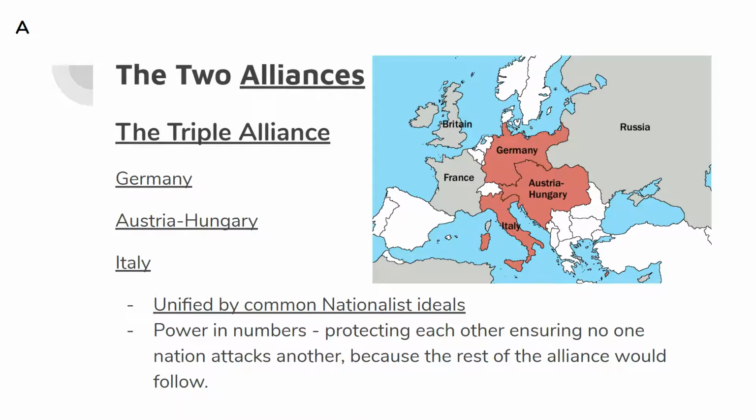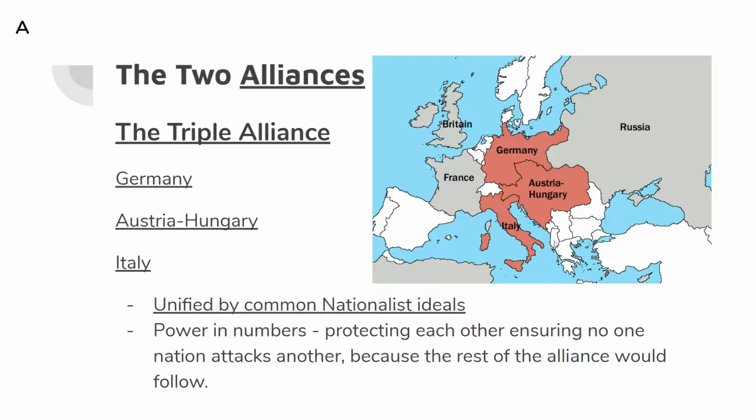So an alliance is when a group of countries come together and they decide we're going to protect each other no matter what. We're going to have each other's back. If one of us gets attacked, we'll consider it all of us being attacked. And the main alliance here that forms first is going to be called the Triple Alliance, named because there are 3 countries in it, right? We've got Germany, we've got Austria-Hungary, and we've got Italy. So those 3 countries have come together and agreed that if one were to go to war, then all of them would be going to war with each other.